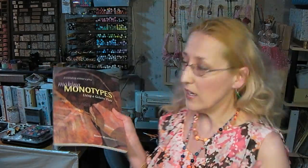So you can make a gelatin plate out of gelatin. Durfee, that's where they got the idea from. And there's a great book, which I actually have right here, Making Monotypes Using a Gelatin Plate by Nancy Markulowicz. And it tells you all about how to set up your plate. I got this probably about 12 years ago. I hope it's still current, but I took a class on gelatin printmaking, and it's excellent.